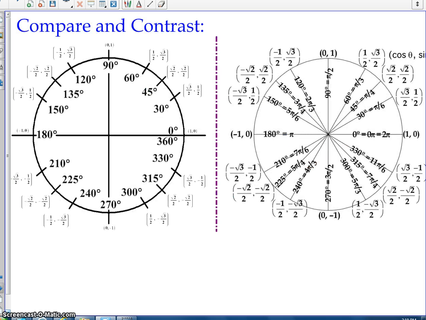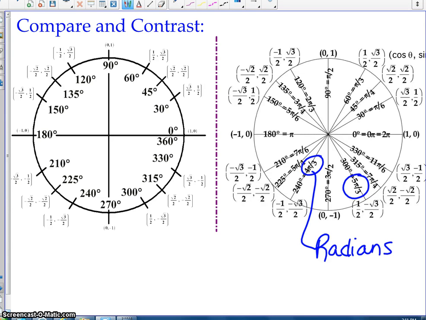Now, we also need to talk about comparing and contrasting our 2 unit circles. I did a Google search and looked for pictures and images; you might see these. Some things I want to point out: here, what we're seeing is radians. You might have seen radians before. That's going to come up in another chapter. But a lot of times what we've said is, don't have your calculator in radians. It'll mess up your answer.